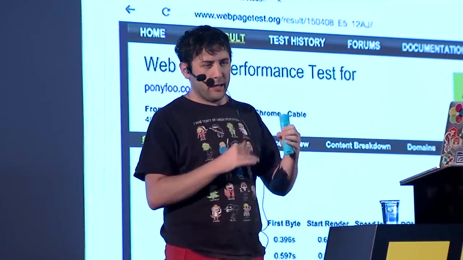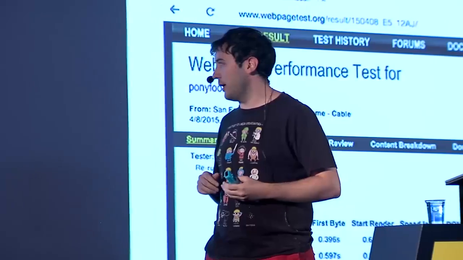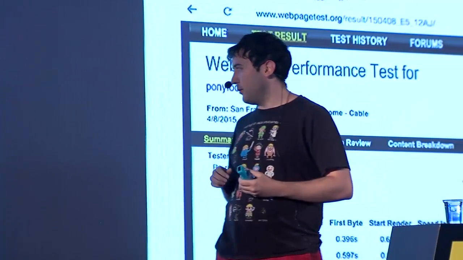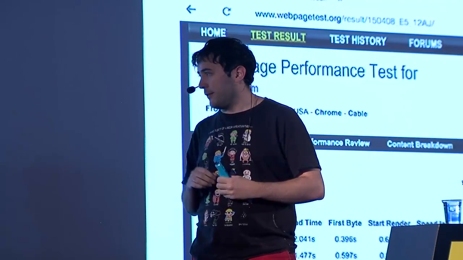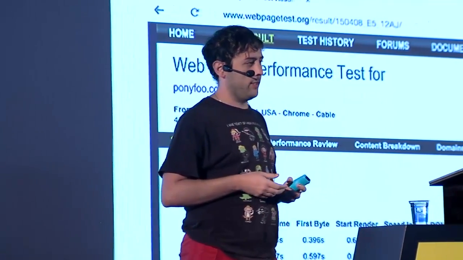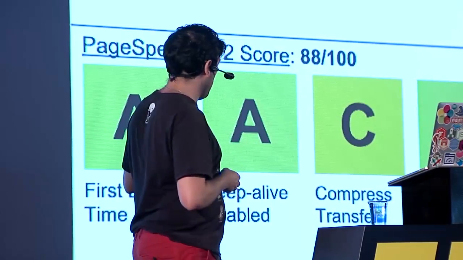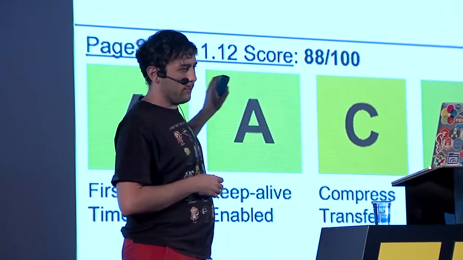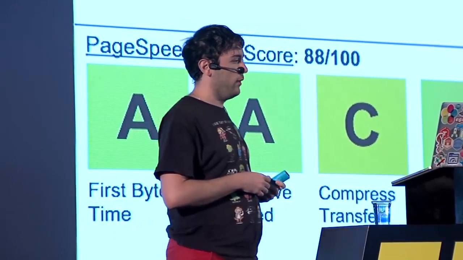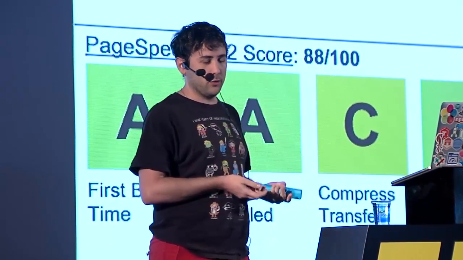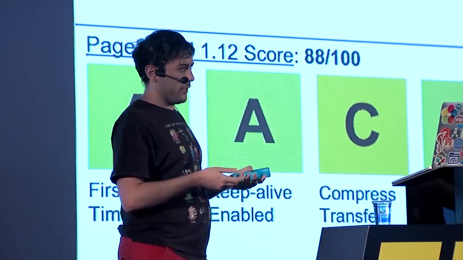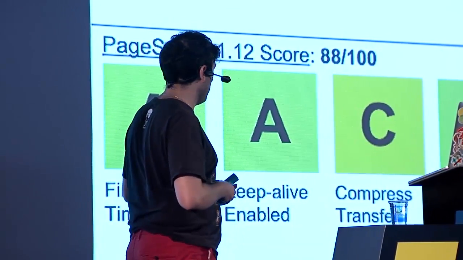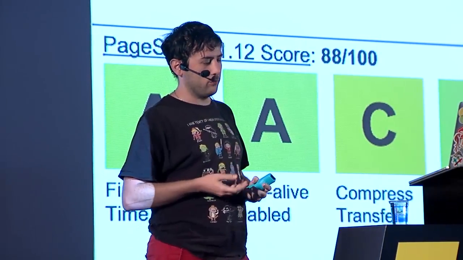And you also get timings for the different pieces of the connection, like first byte, start render, speed index, which is something we'll see later. And there are different views into this data as well. We mentioned the different scores that we have, as well as the overall page speed score that you had on the other tool. Both are hosted by Google. Web Page Test you can actually host yourself if you want to have finer grained control over it.